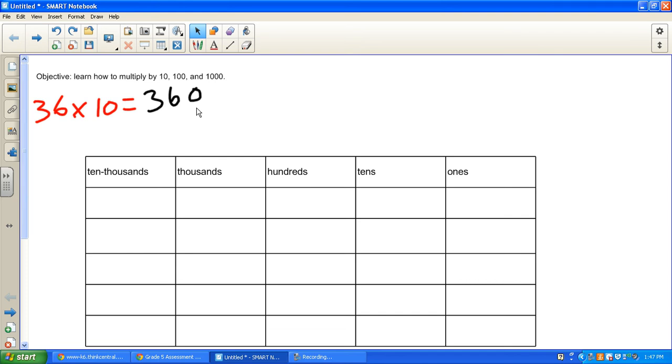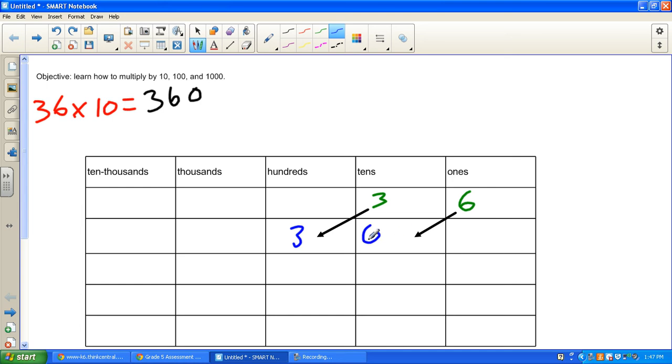And the different way of looking at it is sliding the numbers. So let me show you down here with our chart. If we have the number 36 with a 6 in the ones place and a 3 in the tens place, really what we're doing is we're sliding those numbers over one space. So the 6 goes to the tens place, the 3 goes to the hundreds place, and my new number is 360. We're pushing those numbers over, and my 0 comes in to hold it up. So let's try another one.